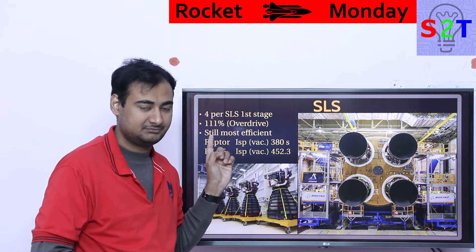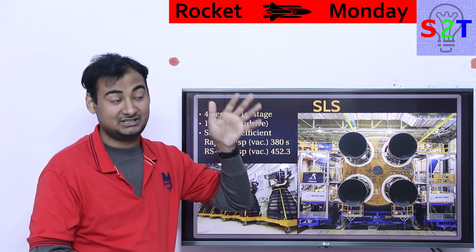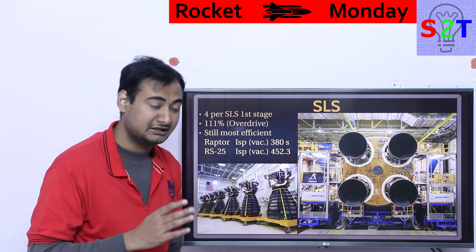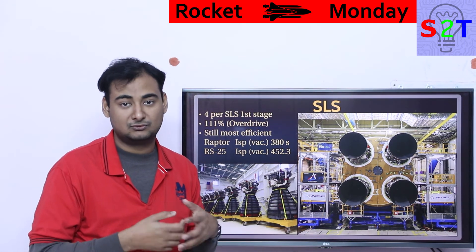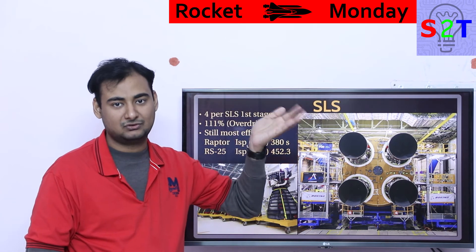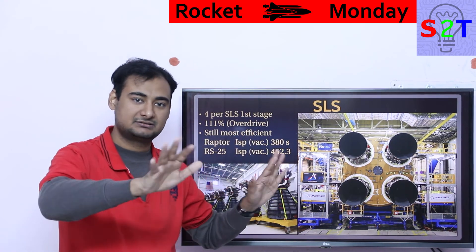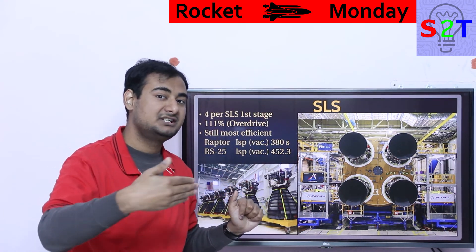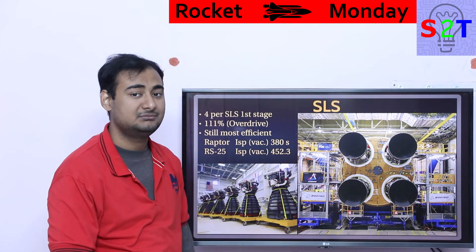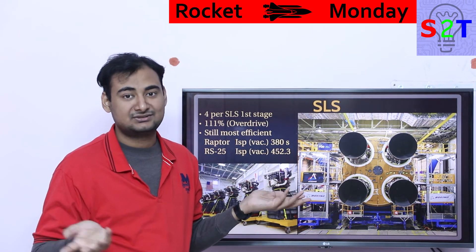Because they will be used and thrown, they'll be pushed to 111% power. Many people find this confusing. When the engine was originally designed, 100% was the rated thrust. After 100-plus Shuttle launches of refinement and polish, engineers extracted more pressure and more thrust from the same design — just like the Merlin engine got more powerful over time. Instead of recalibrating, they just raised the ceiling. 111% means if you push it that hard, the turbine starts to self-destruct over time — but since it's use-and-throw now, there's no point in holding back.